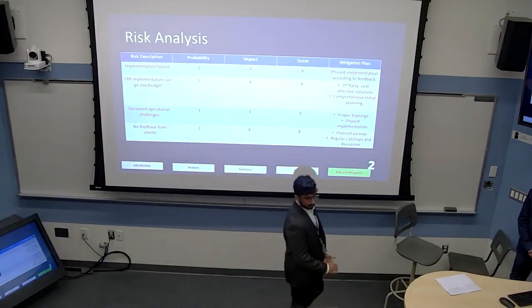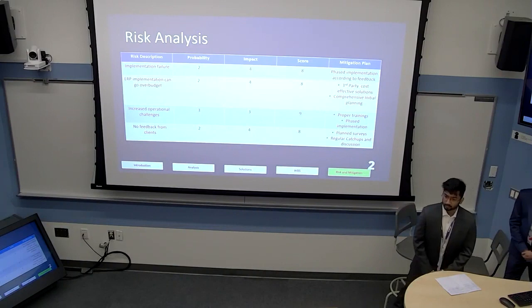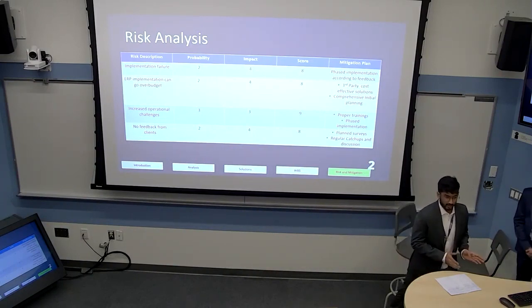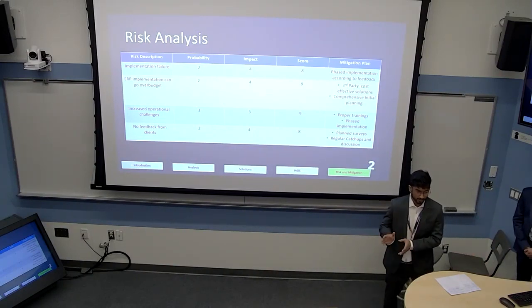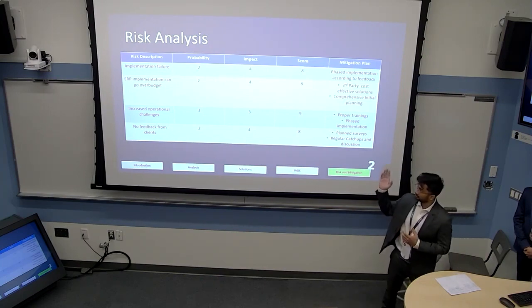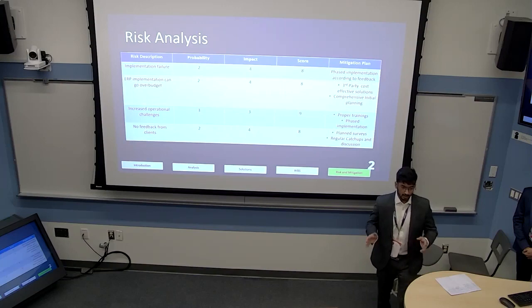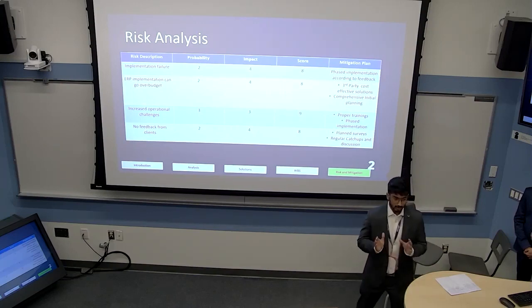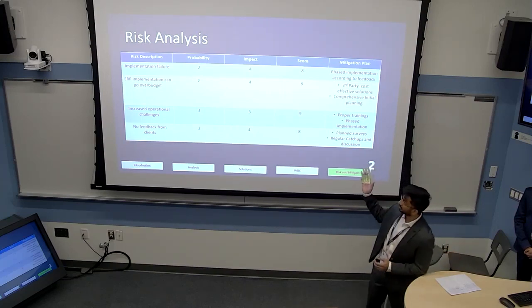So, our solution involves completely revamping the process. Earlier, we had separate parts, like the salesperson was taking orders differently, and different information was going to the manufacturing. Now, our system is totally integrated. When the salesperson takes the order, it will completely get integrated, but there will be risks involved.